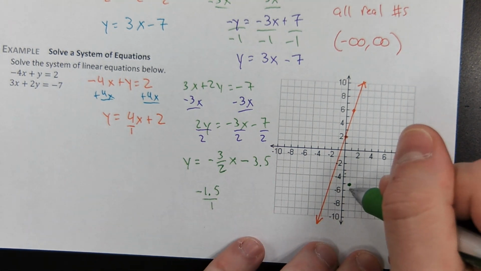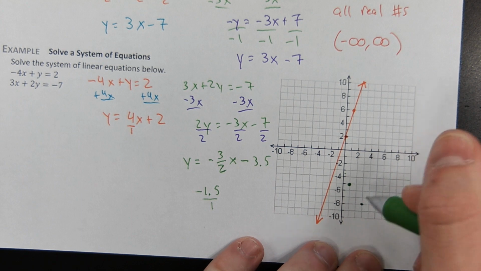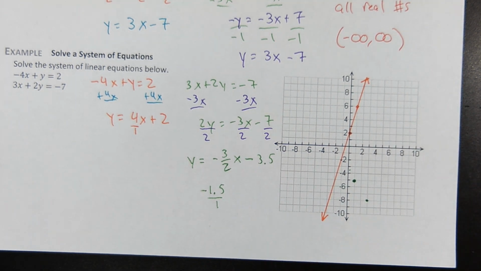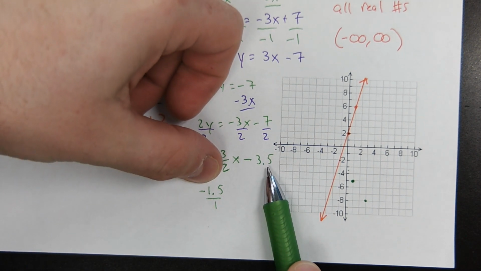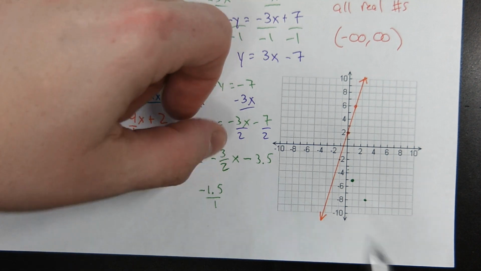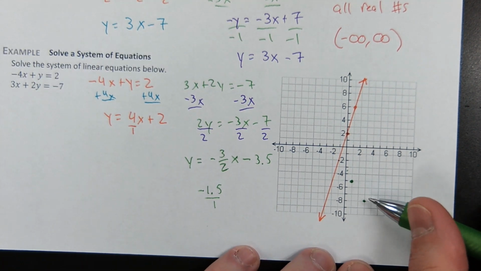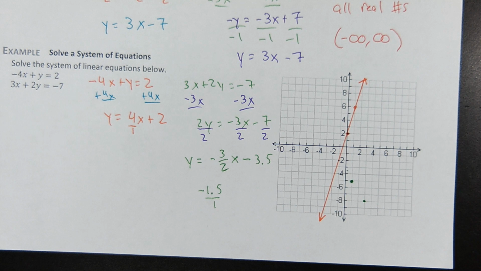Yes, Kelsey? I don't understand where you got the 1.5. That's what 3 divided by 2 is. So I wrote it as a decimal slope and called it over 1 because I realized that if I did that, I wouldn't have to actually use this wonky y-intercept. Instead, I can use 2 perfect dots and then go through them.